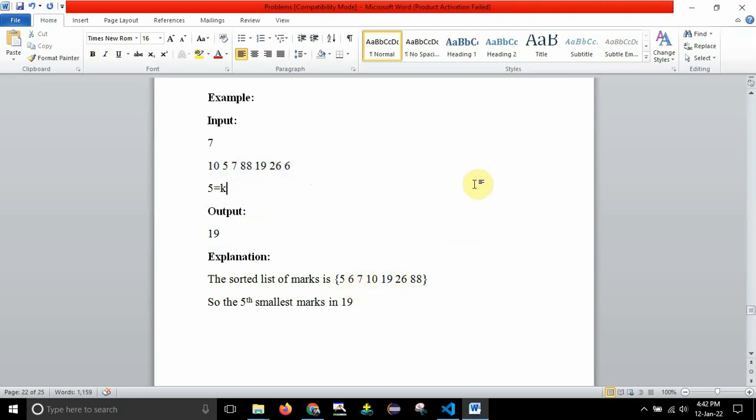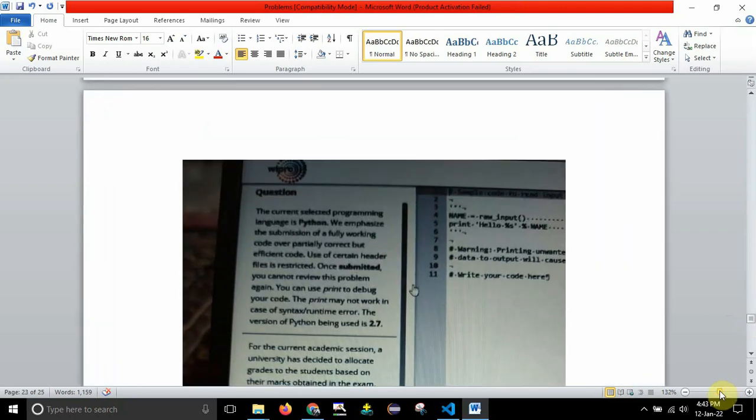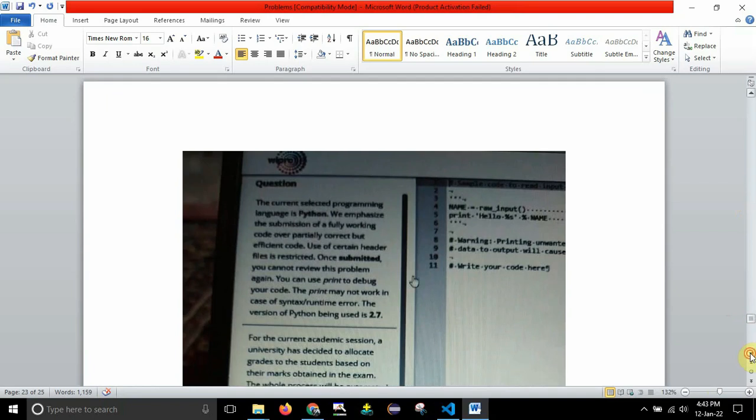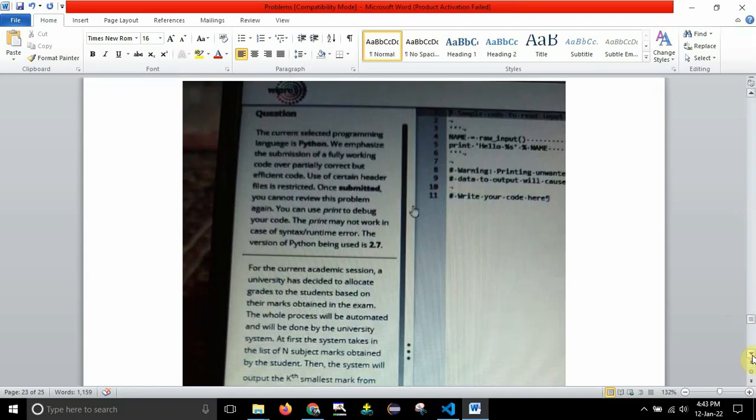So like this, they will be giving any number of elements, and our code should be dynamic and work for each and every input they give. So how to solve this one? If you want to read the question again, I'll zoom in a little. I don't know whether it is visible for you or not, because for me also the screenshot is blurry.